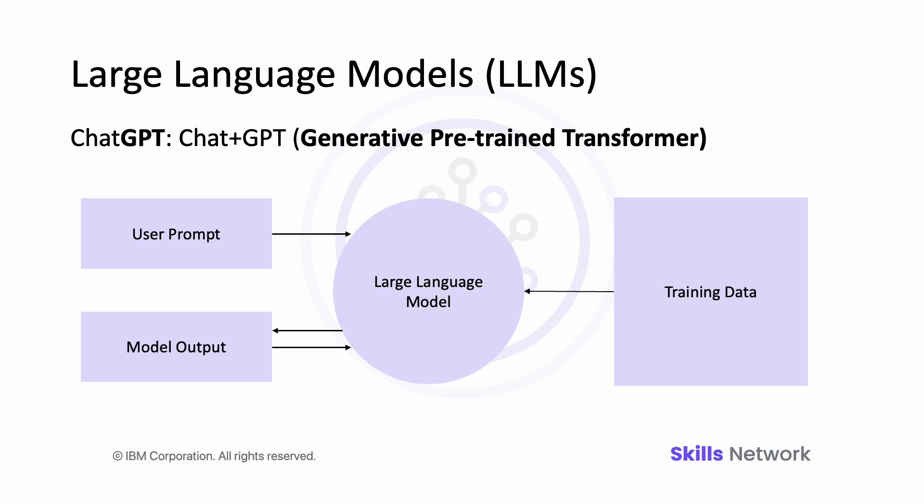Now let's take a high-level look at how chatbots work. A chatbot is an interface that lets a user feed input to and read output from a large language model. One well-known LLM is called GPT, which stands for Generative Pre-Trained Transformer. LLMs are a lot like smart computer programs that have been trained on lots and lots of text from different sources. They can understand and generate human-like language, which allows us to use them to create chatbots that interact with people, answer questions, and serve other commercial needs.